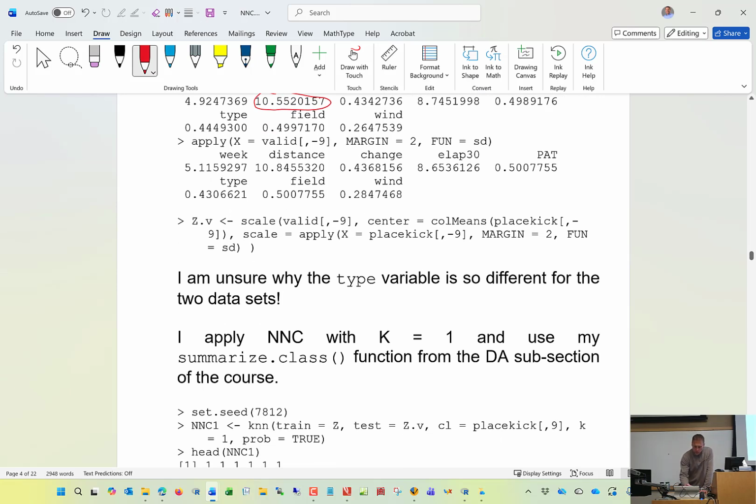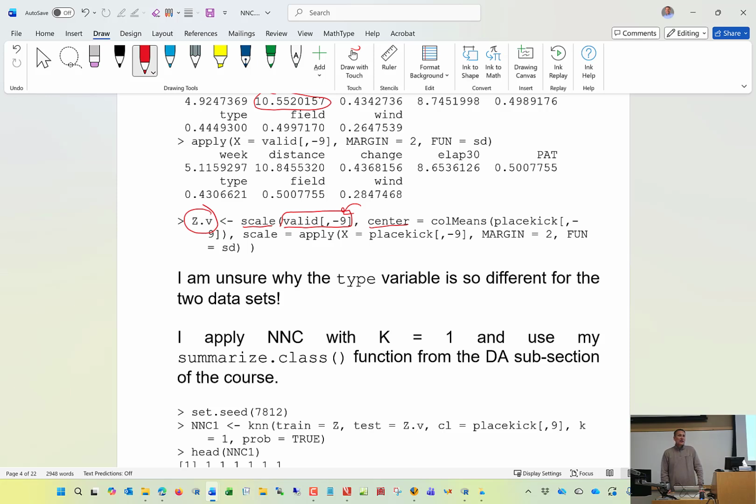Now, to form all my standardized values for the validation data set, I'm going to create an object called z.v, v for validation. I use my scale function as I've done before. There's my validation data set where I take out the good variable. Now we have 2 additional arguments we haven't seen before.